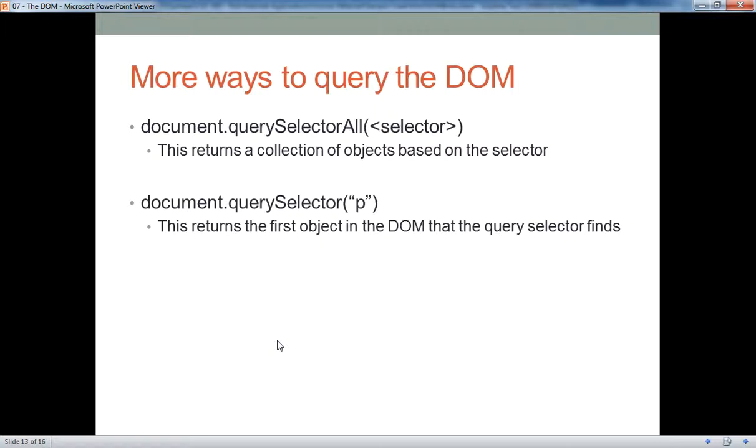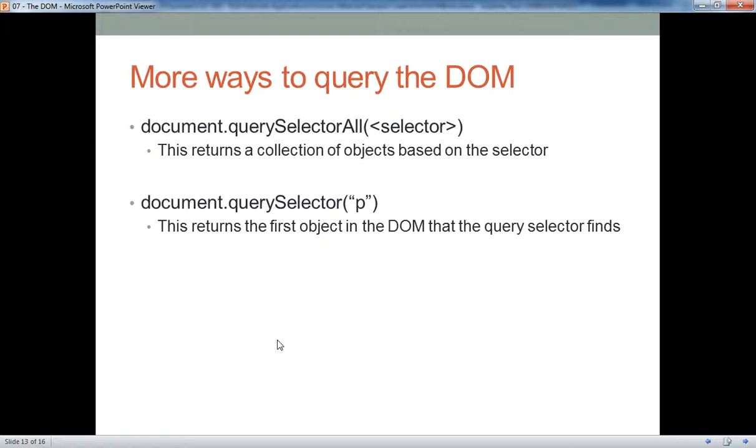Okay, there's a couple more, and these are very powerful. And you'll start to see one of the things you want to start to pay attention to. We're going to talk about jQuery pretty soon. And the whole foundation of jQuery is this really nice selector syntax that gives us the ability to select elements and then do something to them. Modify the properties, modify events, whatever we want to do. And JavaScript has come a long way. jQuery originally kind of grew out of this need to standardize some of these API calls because we didn't have a more standardized HTML5 DOM. We had browsers kind of doing their own thing, and so there were a lot of inconsistencies. And so jQuery provided us with better consistency across the board.